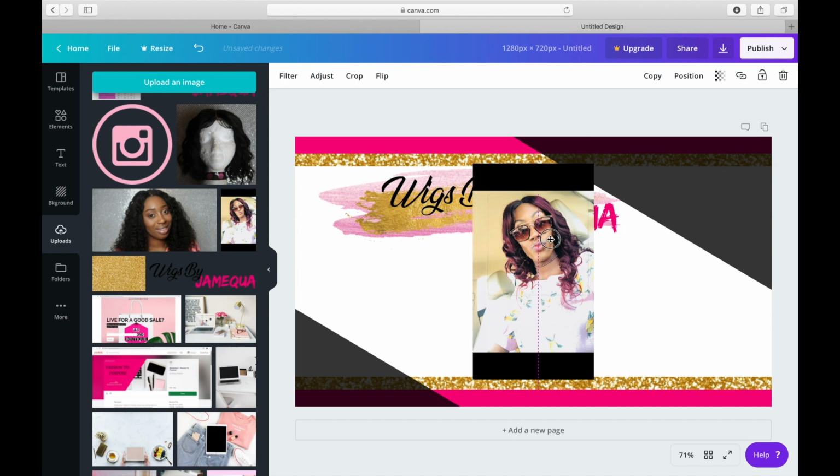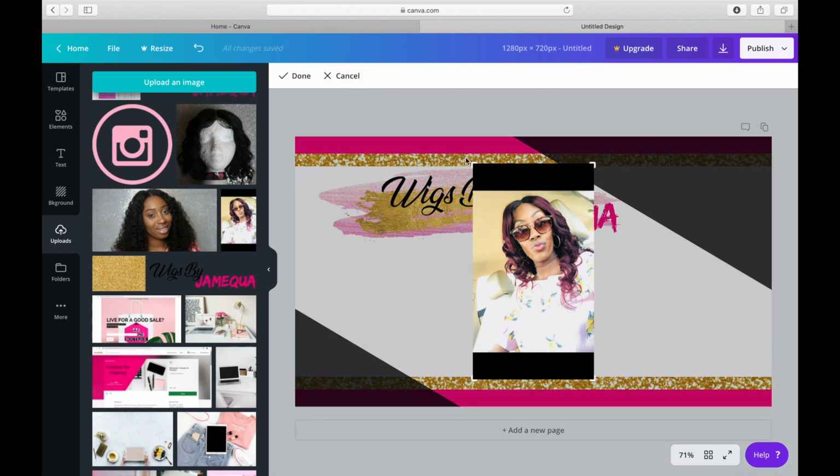So when I'm cropping a picture, I like to take the other picture and put it behind the picture that I'm cropping so that I know what size it should be.